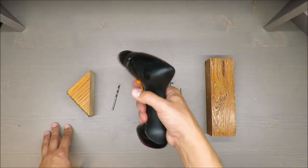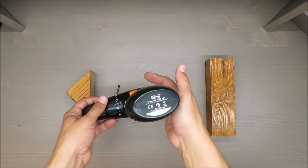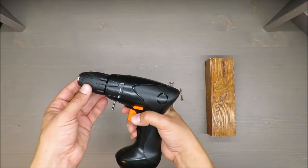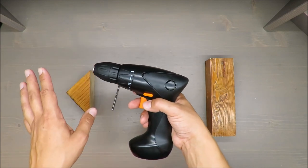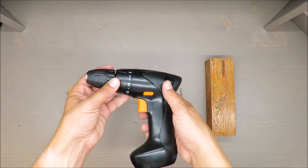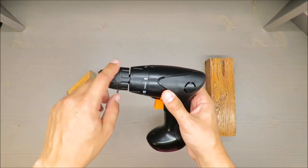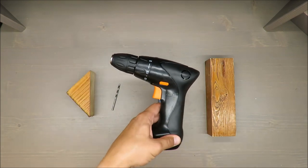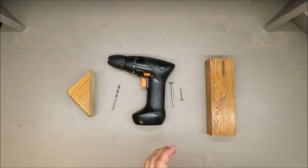Some basic parameters: 7.2 volts lithium-ion battery, which is nice. RPMs up to 400, which is very poor, I would say. So drill only in wood. Forget about steel, or you can try, but I don't think it would be a good idea. Holder for screwdriver bits 6 millimeters. Chuck 10 millimeters, and you also get some accessories which are included.